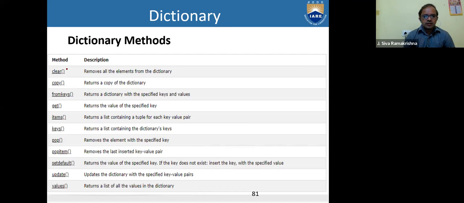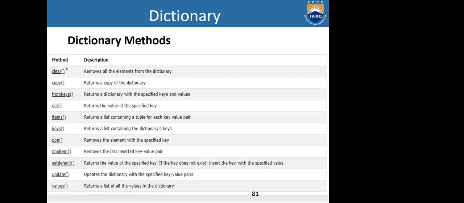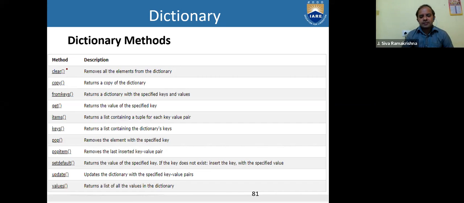Clear, copy, fromkeys, get, items. You can access the keys, update, values. Okay. Is it done? Please complete and then inform me so that I can share my new screen.